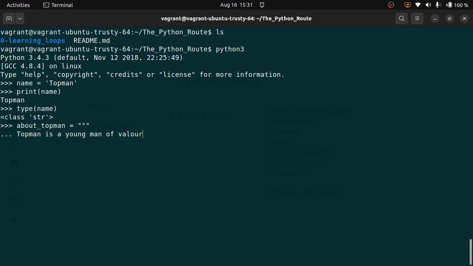Enter. Full of energy and ambition, or ambitious, very visionary.